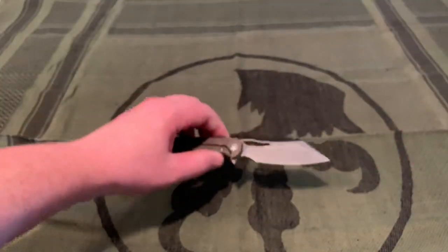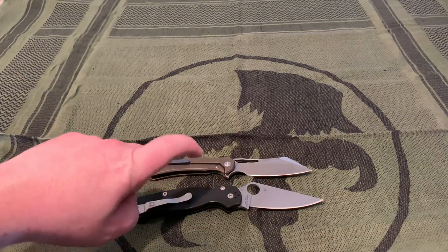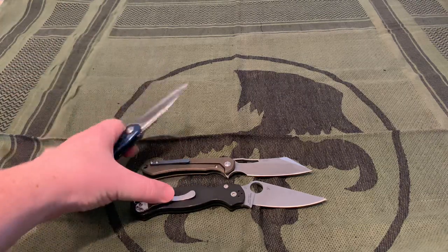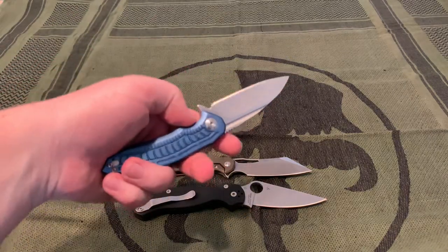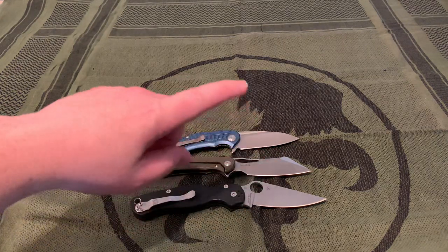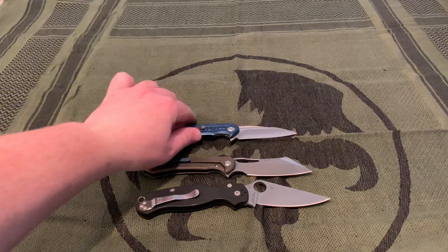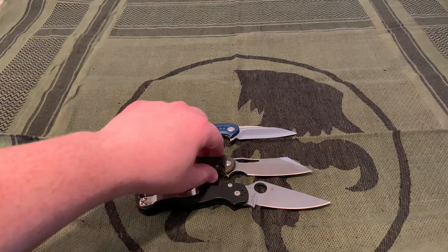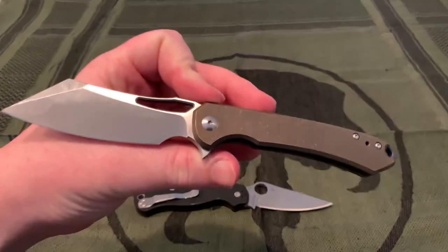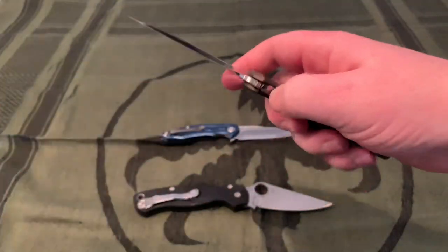One last thing: this knife produced by WeKnives in China was $115. A Spyderco produced in the US is $150 when I bought it — you can find them as low as $119 now. A Browse produced in the US was $170, with D2 blade steel and aluminum handles, or S30V with G10 handles. Both are more expensive, both made in the US. The quality control on the Browse is definitely worse; the Spyderco is about the same. The price for the quality of this knife is unbeatable. If you can't get over buying from a Chinese maker, that's the only real issue — but other than that, I think it is a great buy.